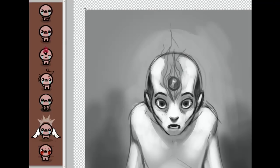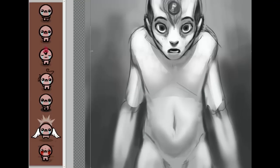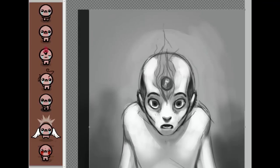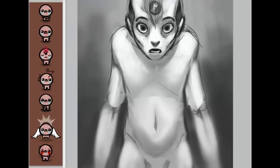And we're gonna crop this down quite a bit. I'm using that little crosshair to figure out where my center is, which would be right about in there. It's not perfectly center, but that's pretty good. There we go. I realized I made his torso just a little too long in the initial sketching, so we'll just clean that up a little bit.